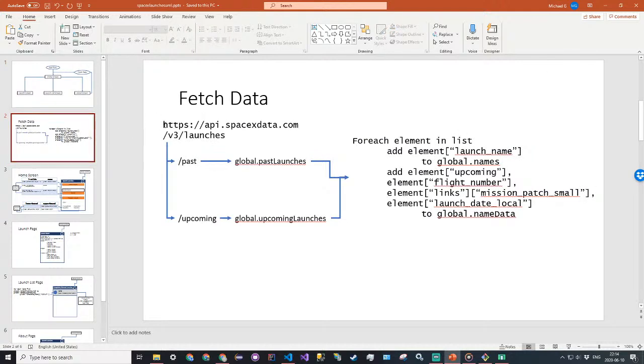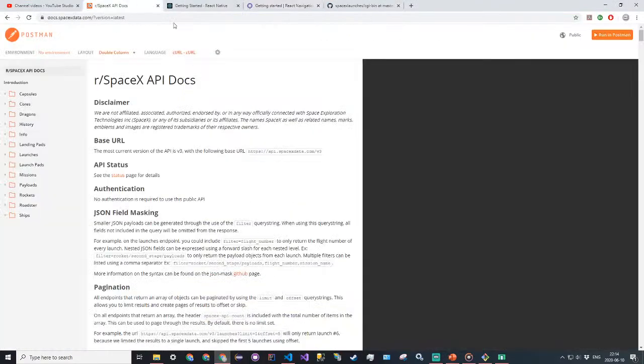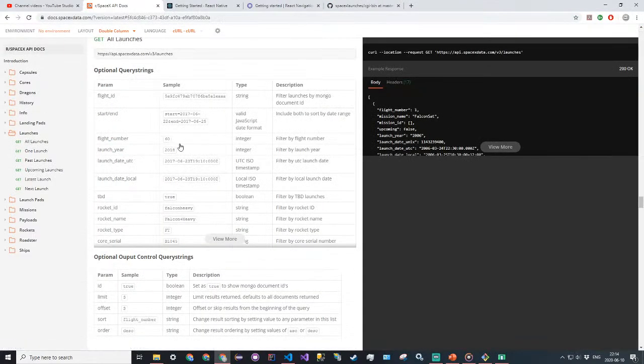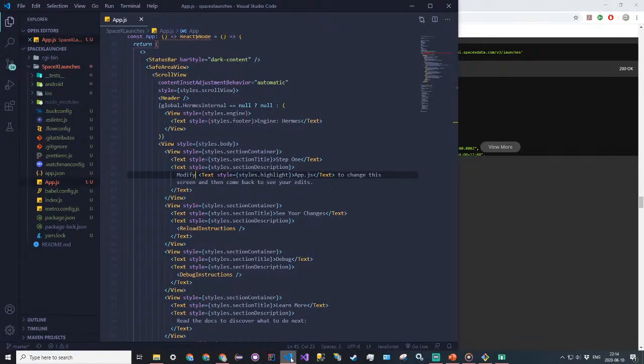So this link has two actions, past and upcoming. The past launches, of course, retrieves the past launches, and the upcoming retrieves the upcoming launches. And this is all managed on the API itself. We're not actually creating this API. This is an existing API with all this data in it, and we're only going to be doing the launches today, just because it'd be way too much work, and I don't even know if we'll get through everything.